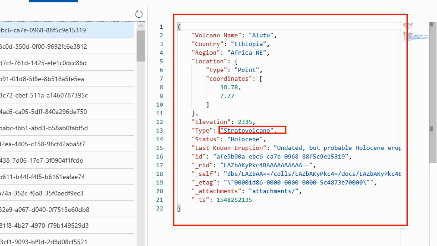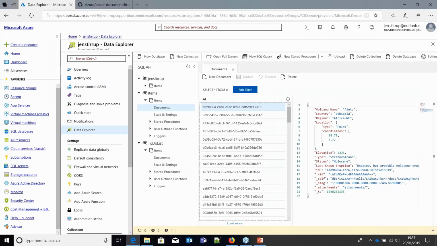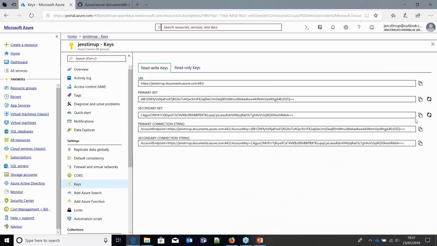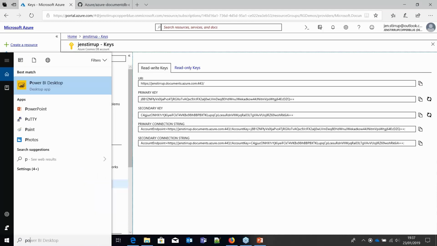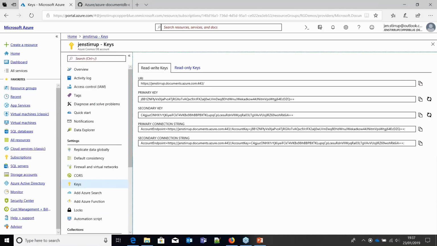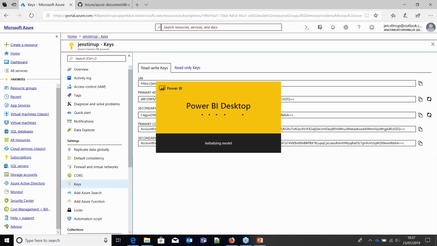Now, since we are in business intelligence, we look at this and we think, right, that's great, we've got the data, but how can I really present that to make sure that customers and users can read it really well? And this is where Power BI starts to come in. So let's set up Power BI so that it can connect straight to this Cosmos and get the same information as well. So I'm going to start up Power BI Desktop, here we are.